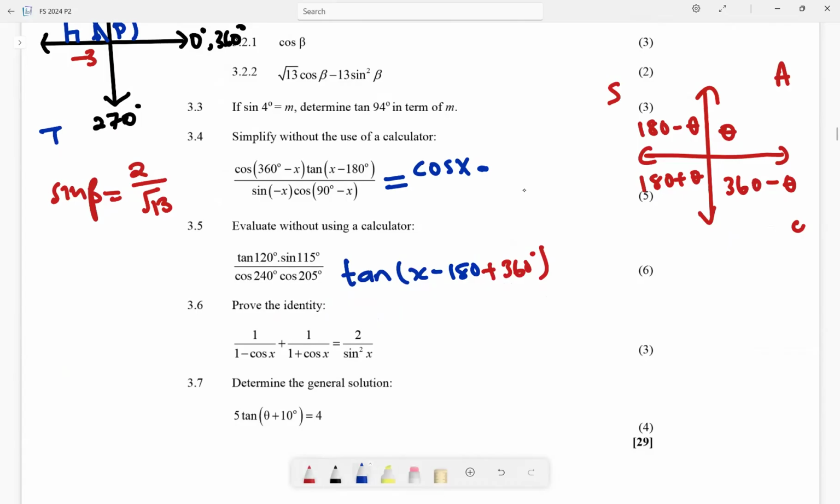When you add 360, you get how much? Tan x plus 180. Remember, if it is plus, you can write it as 180 degrees plus x. So this you can say it is tan 180 plus x, okay? Or if you do not want to do these steps, a lot of steps, just take your calculator and say tan of any angle.